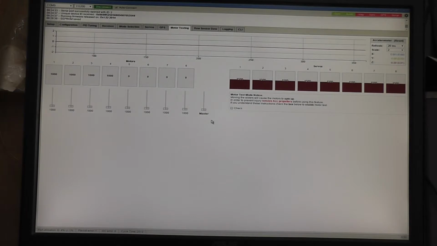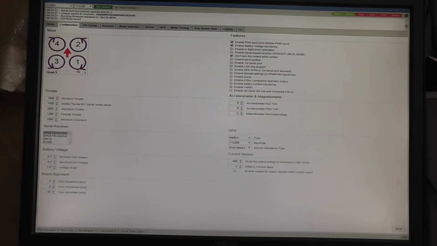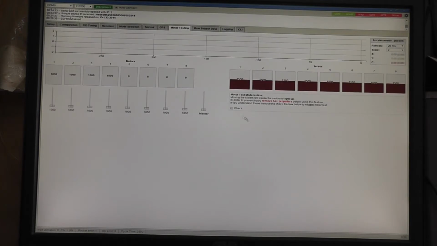One of the next things that we should do is check the motor direction and that we've wired them correctly. The configuration page supplies you, as I said, the motor direction and the motor number. So it's 1, 2, 3 and 4. So if we go to the motor testing, there's a checkbox here which enables you to drive the motors from these sliders. So if I was to increase, by the way, I've plugged in the battery already, so if I was to slide this up, we would hear motor number 1 spin.